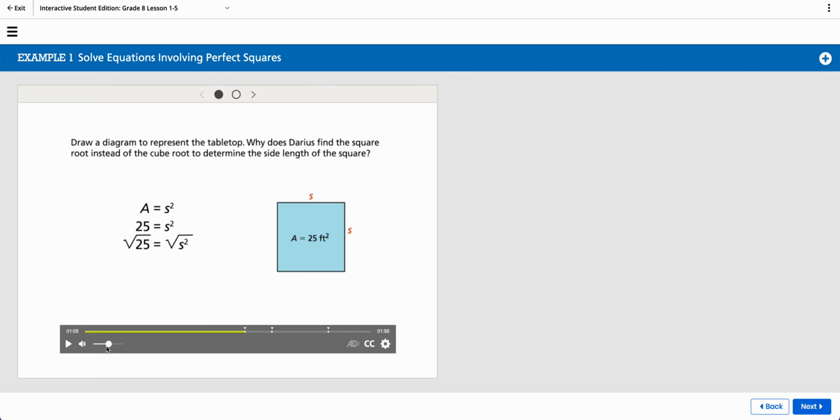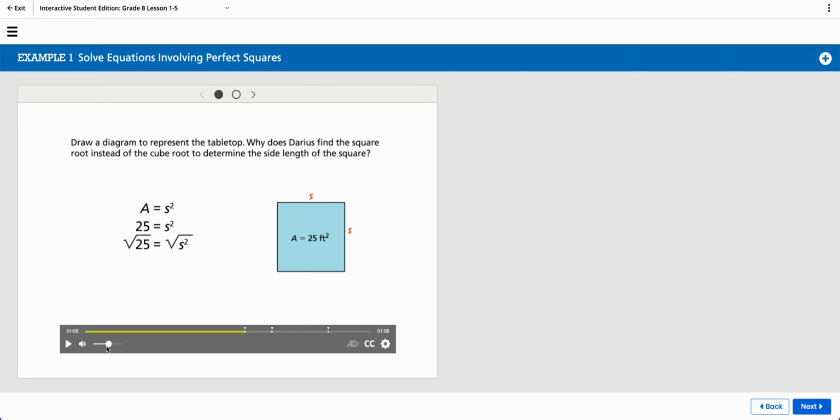You need to find the square root. But why not the cube root? Because it's a squared number. First of all, it's got the squared symbol next to the feet. But why is that the symbol? Why is it not cubed? Because it's a 2 and not a 3. It's a two-dimensional object we're talking about, the top of a table. We're not talking about the depth of the table, so we only need 2 dimensions, so it is squared.